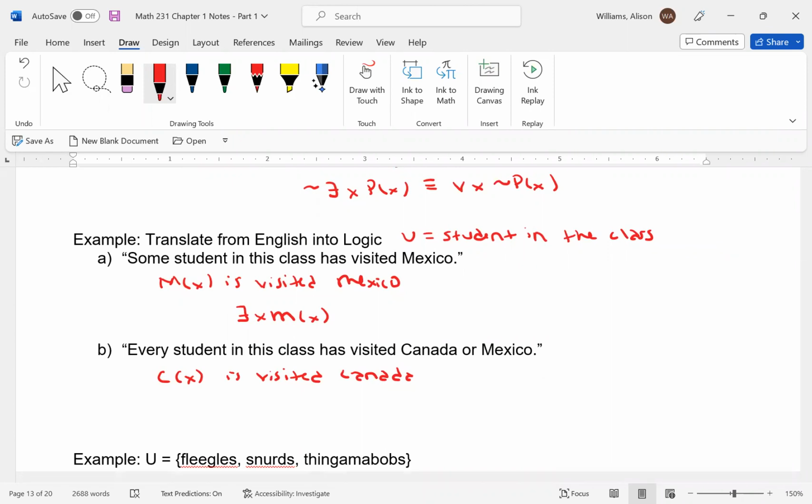So the way we would state this is for all x, c of x or m of x. And putting the parentheses around that because we want this to apply for all x when both of these. Okay. All right.